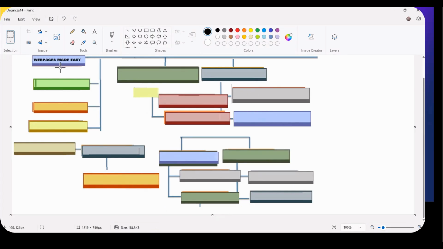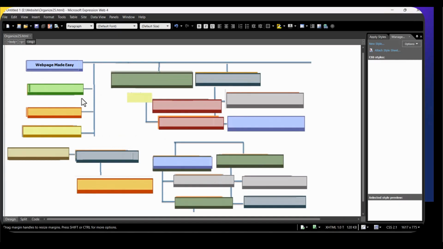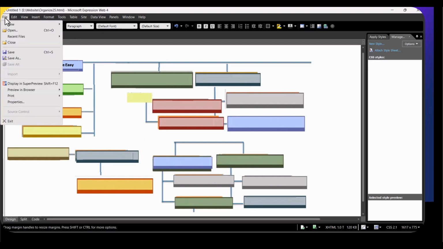Design phase. Design your web page elements, icons, images, layout, using tools like Photoshop, Paint, or any image creator. Export these design elements as image files, like .png or .jpg. Prepare HTML/CSS. Write your HTML code to structure the web page. Example of inserting an icon with a link.